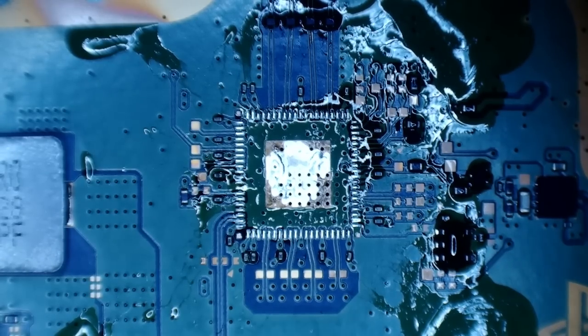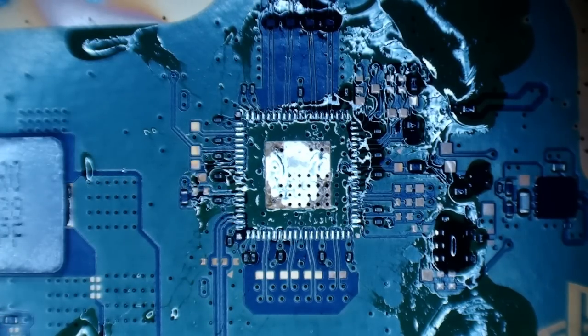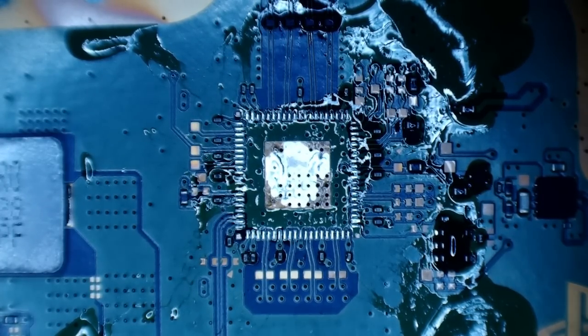Alright, so we've got the HDMI encoder area here. So like I said, this is going to need replacing before I do anything. So I'm going to grab a chip off out my donor pile. I've got a few chips already taken off boards. I'm just going to drop a new chip on here.